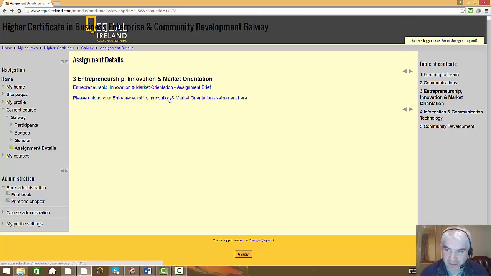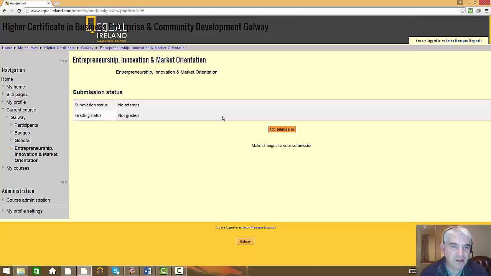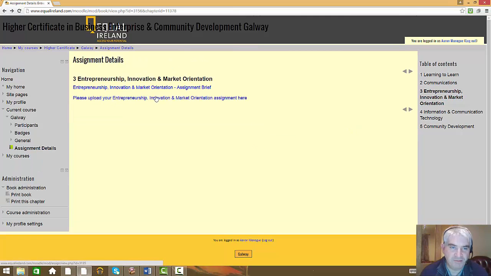To upload your assignment, sometimes students will insist that all work is uploaded. Some lecturers will also ask you to email it, but regardless, you need to upload your work. If you don't upload your work, we have no proof that you have completed your work. So it's very simple, and there's no real learning in it. So you obviously just click it.